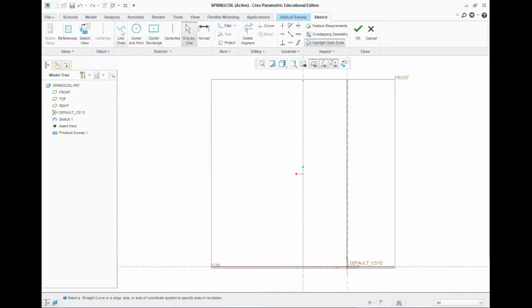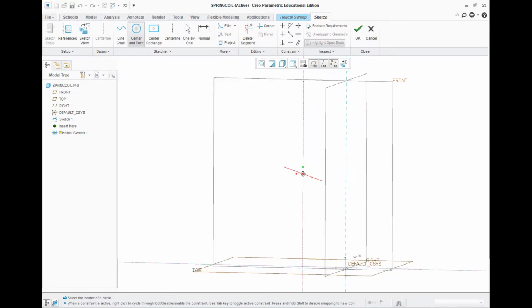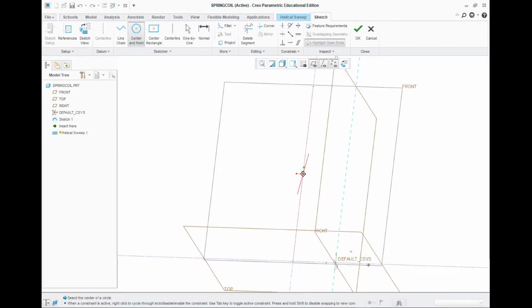It'll take us back to Sketcher, and I'm going to use a center and point circle. You can use any shape you want, a rectangle, square, diamond, whatever, but for this case I will use a circular shape.